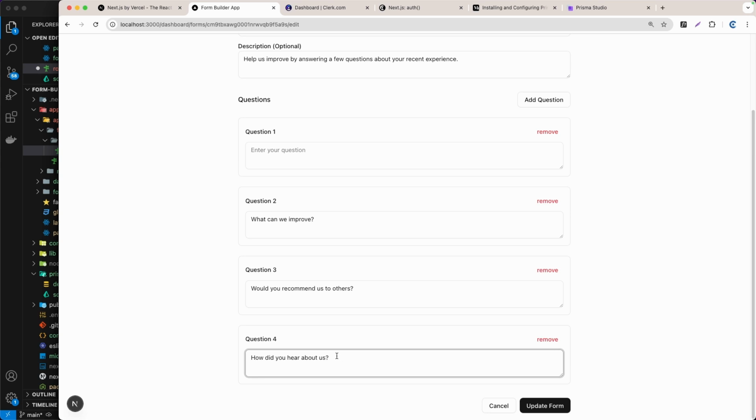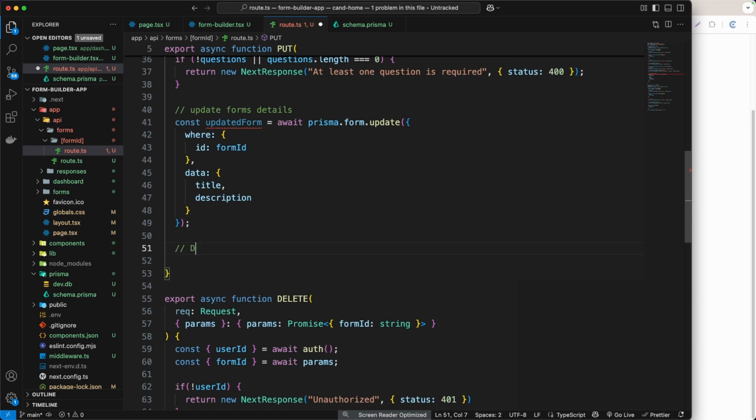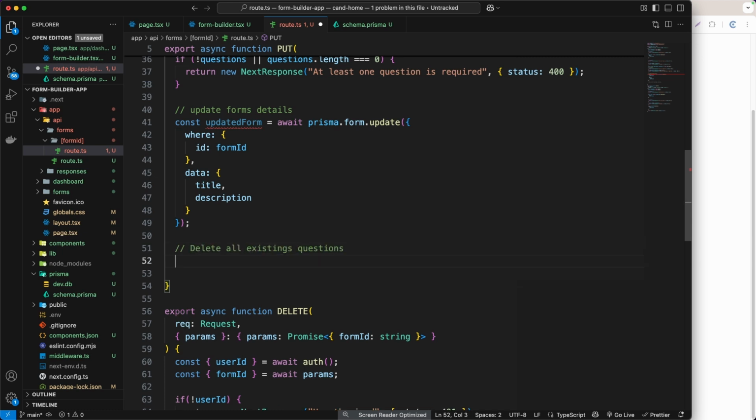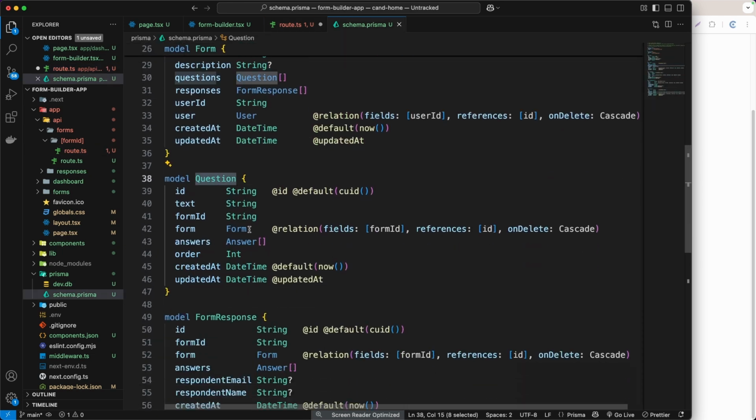So first what I'm going to do is delete all the existing questions. So here I'm going to make a comment. Let's do delete all existing questions like this. So as you can see, questions are basically inside the question table right here. So we can basically delete all of that.